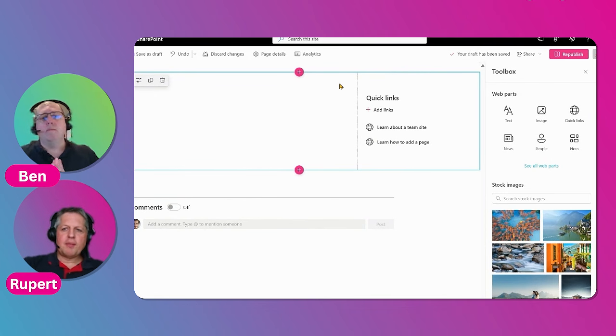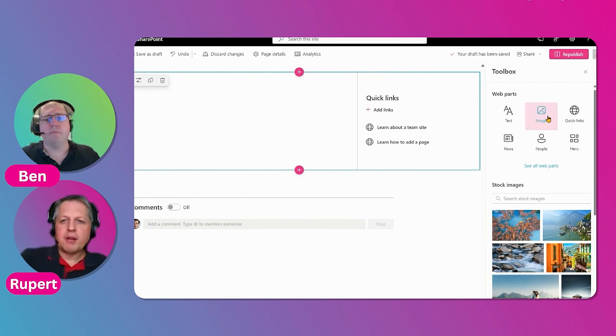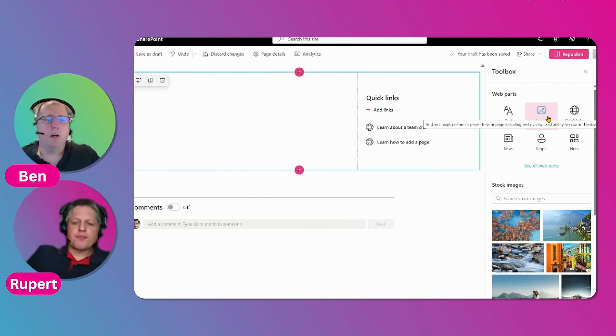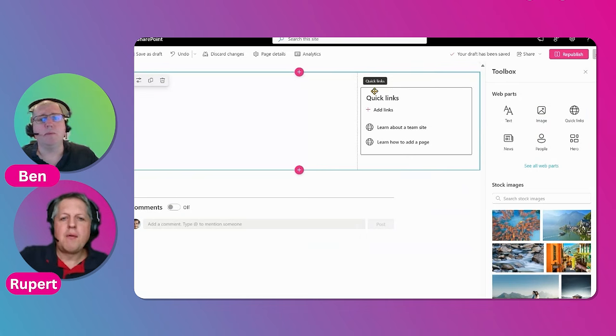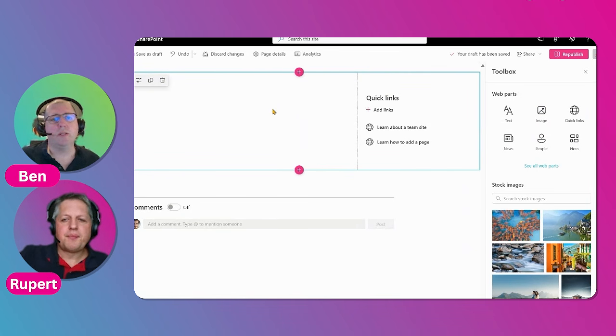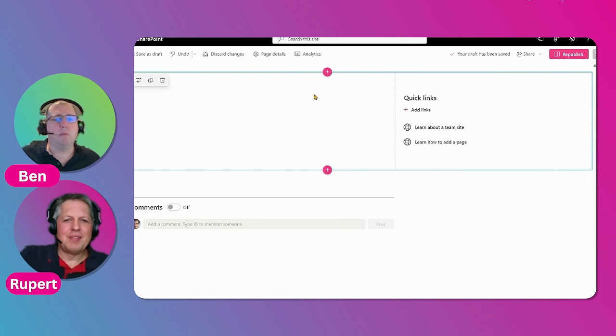And I think it's just worth adding, Ben, this bit on the right here is not part of a page. This is to help you build the page, right? The toolbox. Yeah. At the time of this webinar, this is relatively new, added by Microsoft. It's meant to be an additional tool set to make things easier. Personally, I think it's a bit of noise. Let's just get rid of that too. Yeah, let's give us a bit more space to work in.